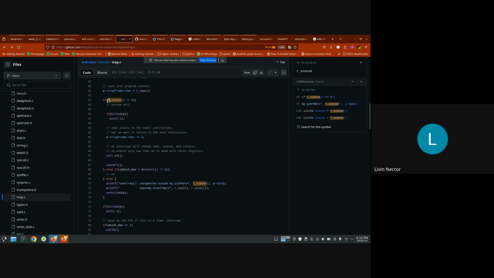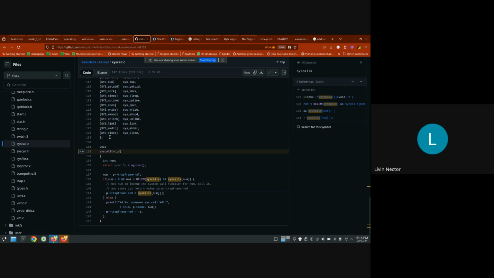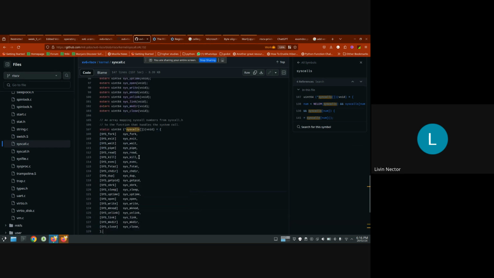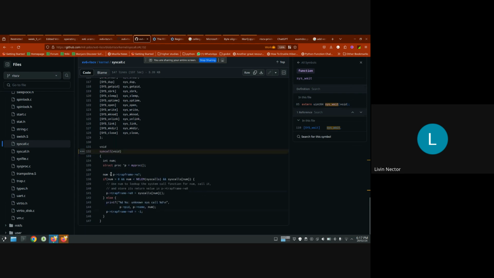The A7 register has the system call number. Every system call has a unique number. If you see here, all system calls are placed in an array of function pointers. This is the 0th index, first index, second index, and each system call has its own index, right?